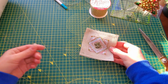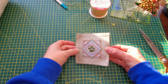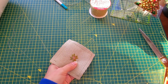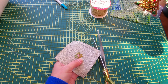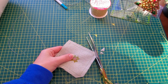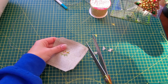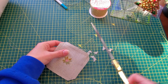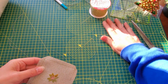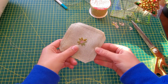From this side I used a lighter color, it was just what was already loaded in my sewing machine. So this is inside. Now I cut off the angles. Try not to cut too much. And here. This is not really a big problem, it's all going to be inside. So here it is.